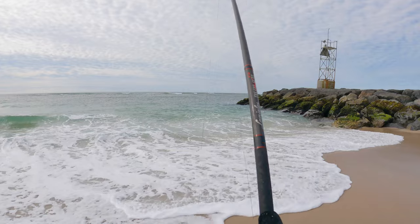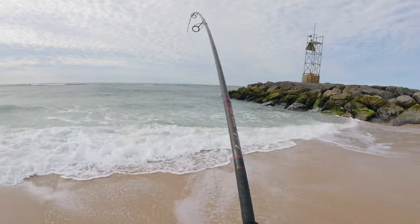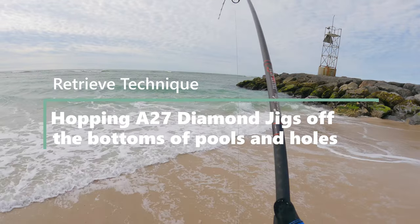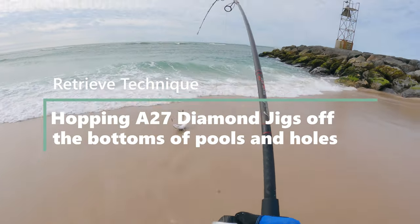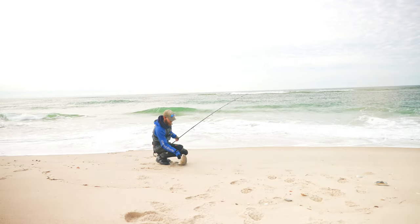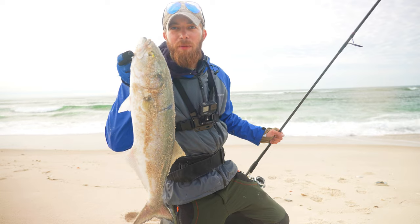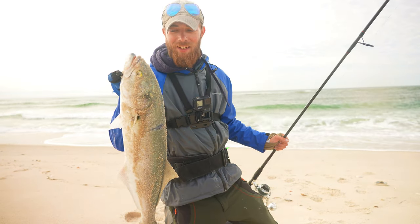We got one right there. I was just pulling it in, take another cast and you hit right there. That's cool. Another bluefish, probably 6 pounds. Nothing huge, but certainly fun in the surf. Ah, man.